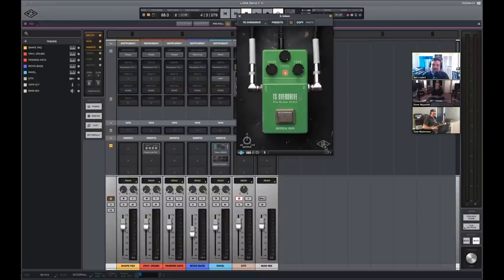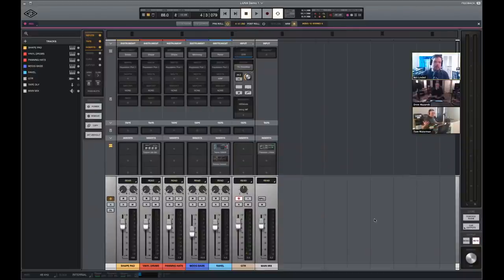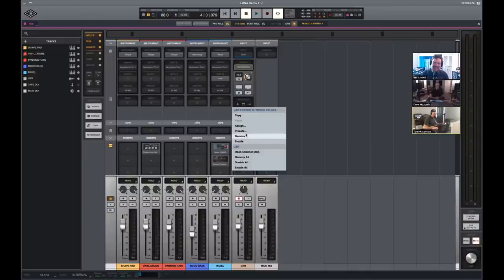On Zoom. How do I get that little bar going in Zoom? You know when you go to the top of the screen and Zoom brings its little drop down? Well, there's a handy shortcut inside of Luna that if you do Shift-W, it just automatically hides any open plugin windows. Ben bringing the noise there. That works. That's amazing. That's a great shortcut. Okay, Shift-W. Yep. Amazing.